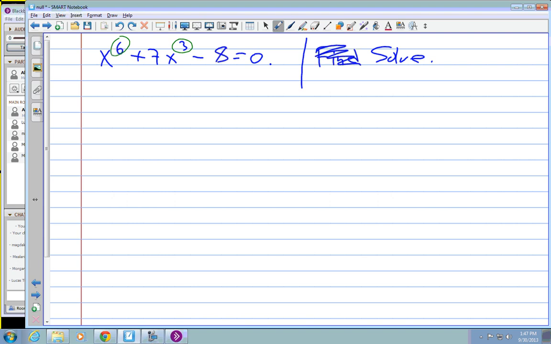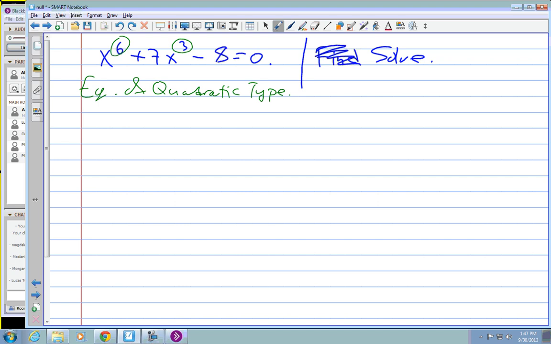Yeah, 6 and 3, 8 and 4. It could actually work with things like 5 and 5/2. As long as one number is a double of another, it will work. Okay? So we can do that. So this is an equation of a quadratic type. I'm not even going to make a substitution here. I'll do one where you have to make a substitution.